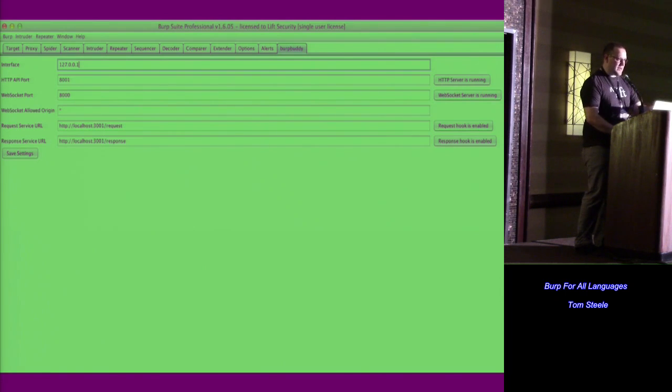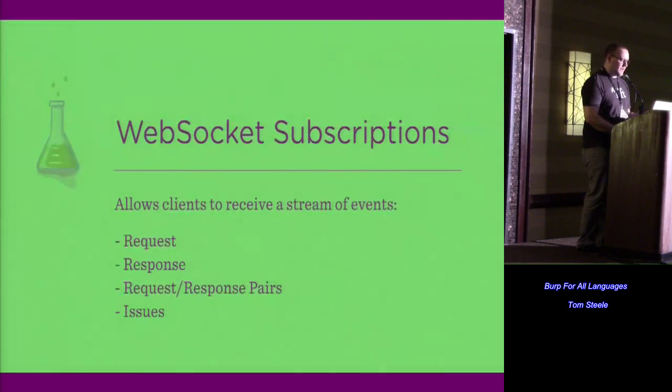So at this point, once you have it loaded up, you have 2 listening services running on your machine. You have a WebSocket service that you can connect to, and you have an HTTP service you can connect to. So the first service is a WebSocket server. If you're in web apps a lot, you might know about WebSockets. They basically let your browser connect via a stateful TCP connection and do pub sub to a server. So we can build real-time web apps with these. But you can also do these type of things in Burp.